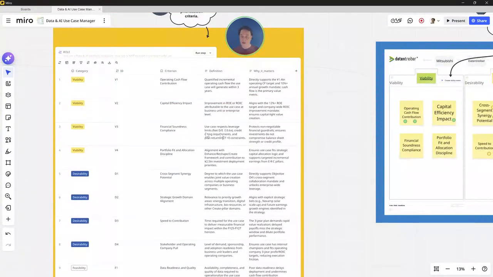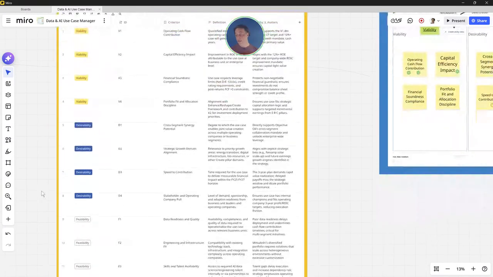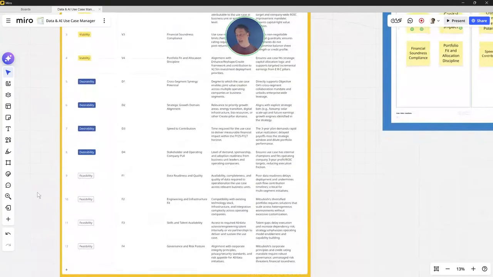Execute. But here you can see the result, what's happening here. It created in total 12 different prioritization criteria. It created 4 prioritization criteria for the dimension of viability. So in the end, our data and AI strategy needs to be viable. It needs also to be desired, so the user must accept it, they must use the data and AI solutions, and of course it must be feasible.